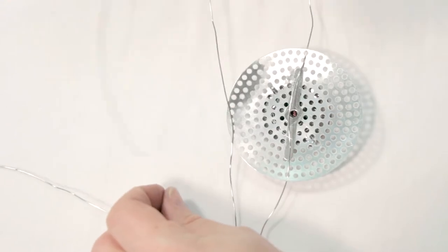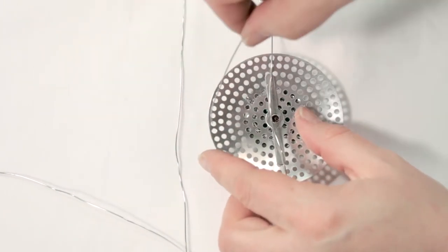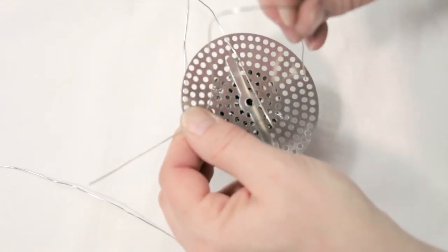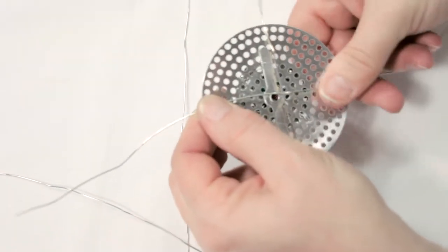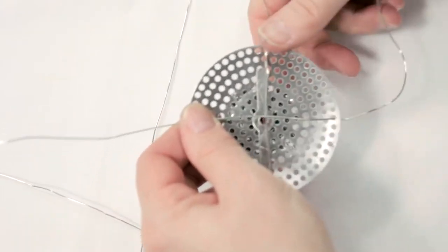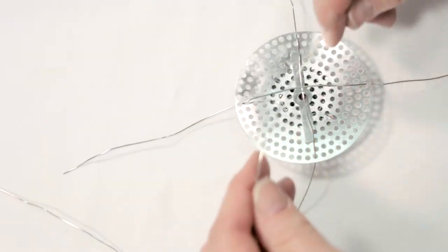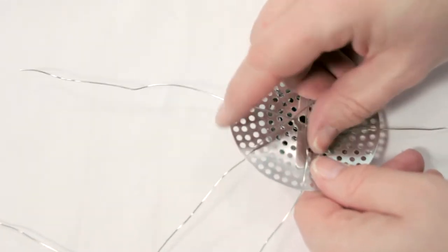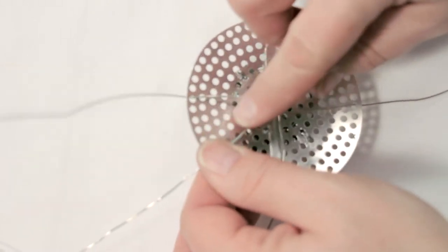We'll take our next one. We're going to split this vertically and we'll put the piece through that hole and go directly across to the following hole. And again, you're going to pull these so that you have the exact same amount or close to it on each side. These will be used to make our coils. So we take our next one. And we're going to put it in between the first two wires. And we're splitting these into quarters, like a piece of pie.